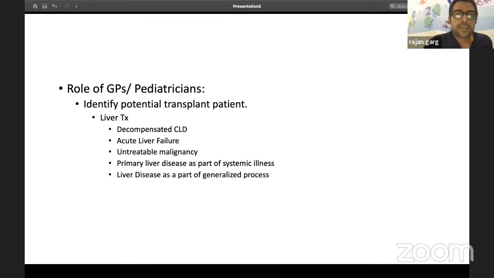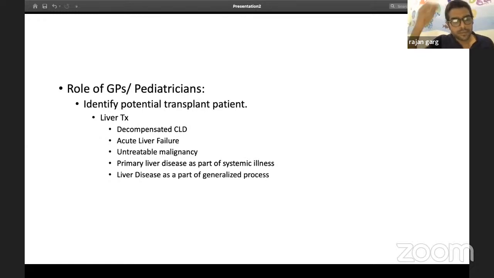In case of Wilson's disease, it is important to identify that the patient's first presentation can be like an acute liver failure. The patient presents with acute liver failure for the first time, and before that he never had any sign or symptom of any kind of liver disease. So that makes them different from the other liver diseases in how they present.